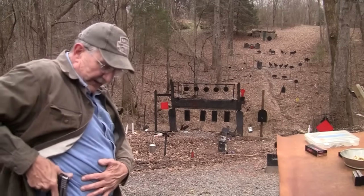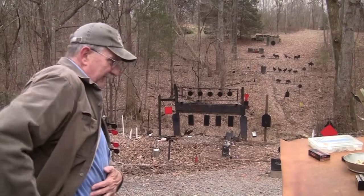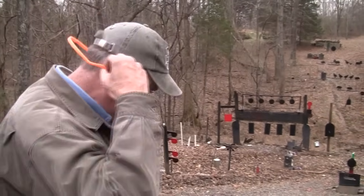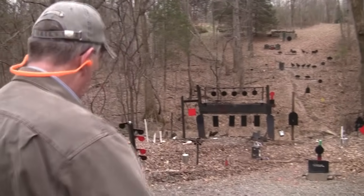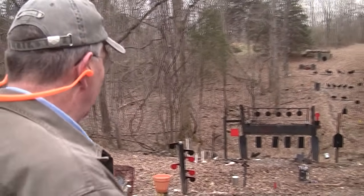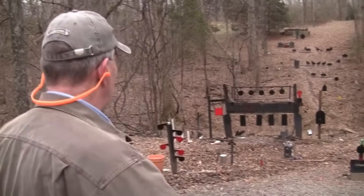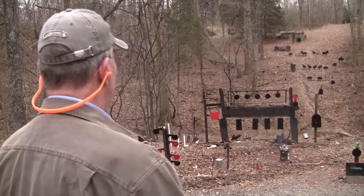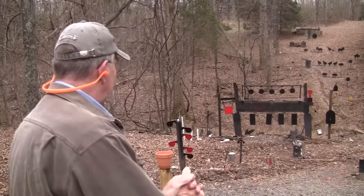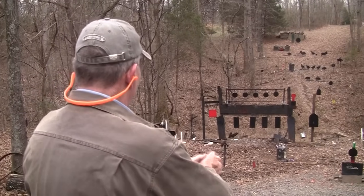I've got my classic all-purpose Glock 30 holster here — it actually fits in that pretty well. That's a Don Hume. I get those questions every day. It's fun, it's my own fault. The video is two years old and people ask what holster I was wearing in some video. I gotta go find the video, sit through it and figure it out, and then the holster's probably covered up.